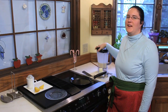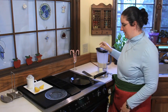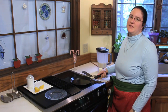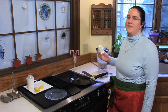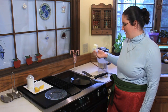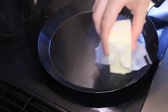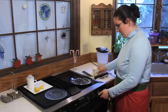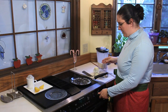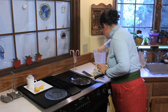I've got my crepe batter out of the fridge — it's rested for a little over an hour. I'm going to be using a crepe pan because we do this every year, but a non-stick skillet is what you want to use. You're going to want to fairly liberally butter the pan. I just keep the whole stick and butter it. You don't want your butter to brown — if your butter is browning, turn down your heat. Use a quarter cup of your batter into your pan.